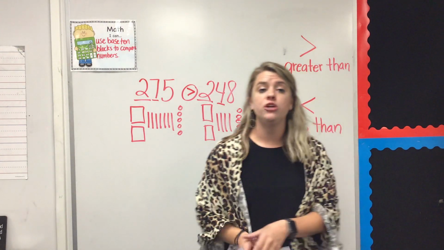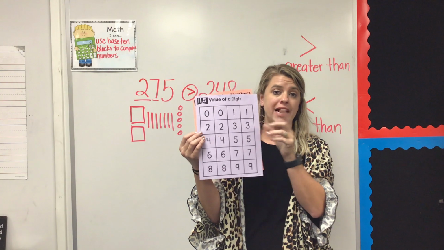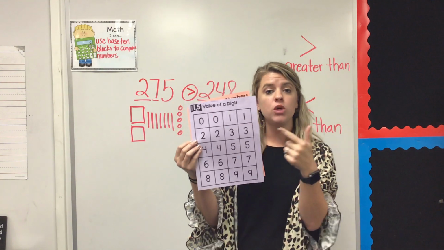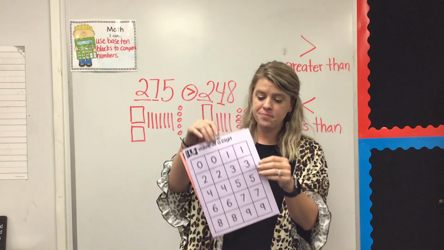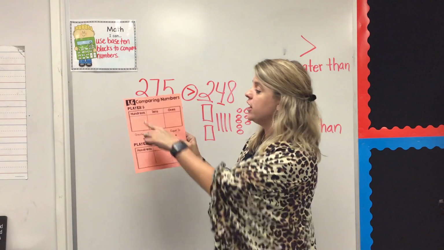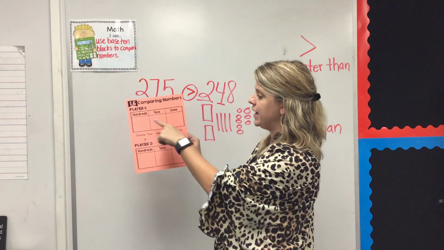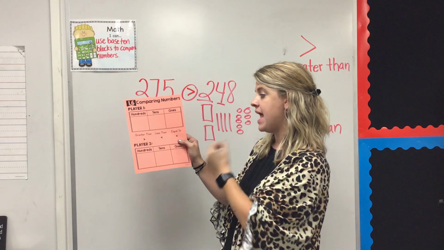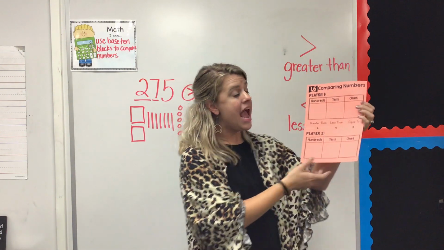You are going to use the same digit cards that you used yesterday. So your purple cards that you used yesterday, you're going to use again today for this activity, okay? Then player one is going to pull out 3 cards, similar to what we did yesterday, and you'll make a 3-digit number, okay? Then player 2 gets to pull out 3 more cards, and you put them in order, okay?